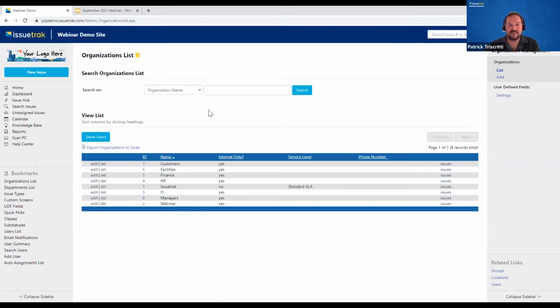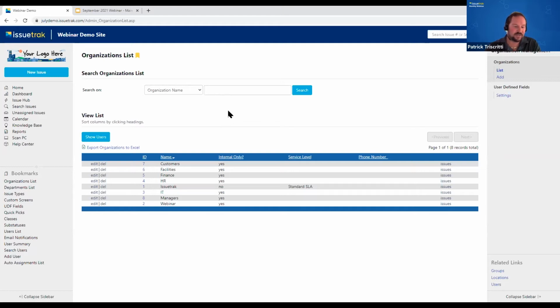And as you notice here, organizations can be used many different ways. You're going to notice that I have mostly department names in my organizations. With the organization memberships, it was limited where we could only have one user per organization or one user per department. Well, what if a manager's overseeing maybe finance and HR? Well, they can be added to the finance and HR organizations.